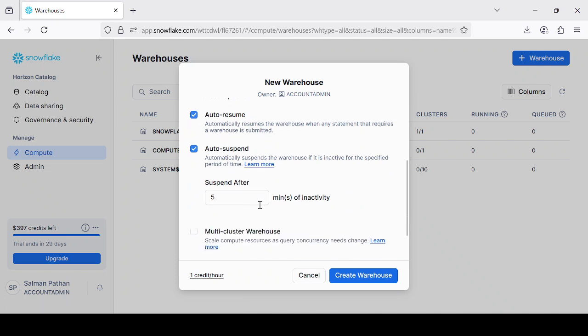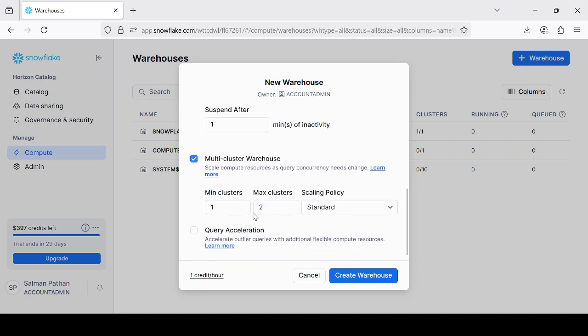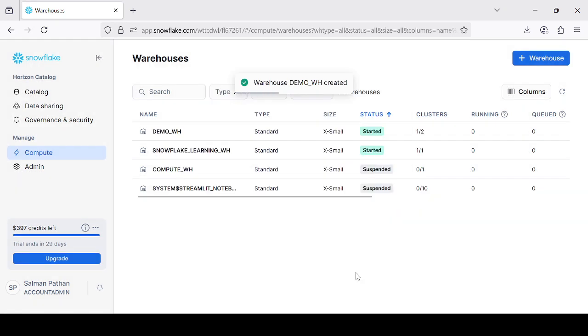After 5 minutes of inactivity, it will auto suspend. I will make it one multi-cluster warehouse. Okay, create a warehouse. For every one minute, if no activity is there, it will suspend automatically.